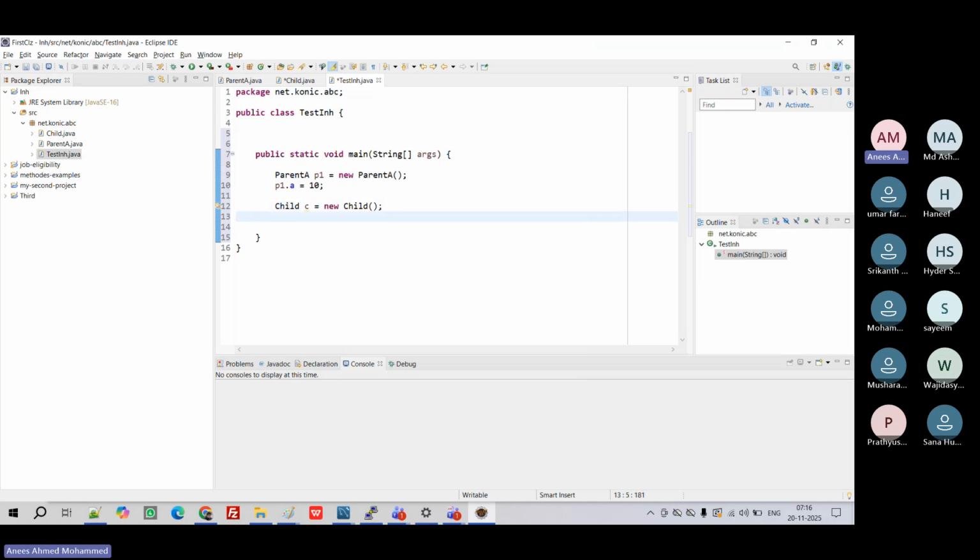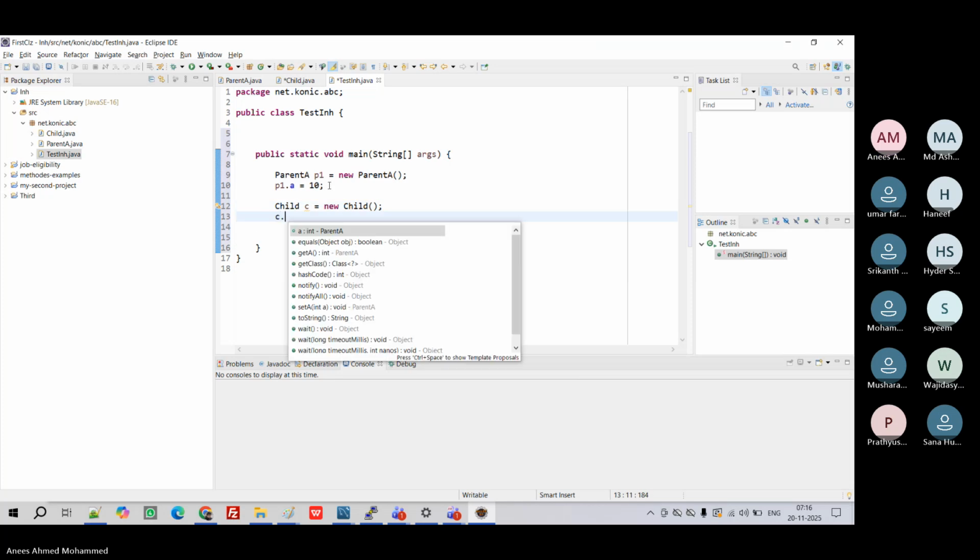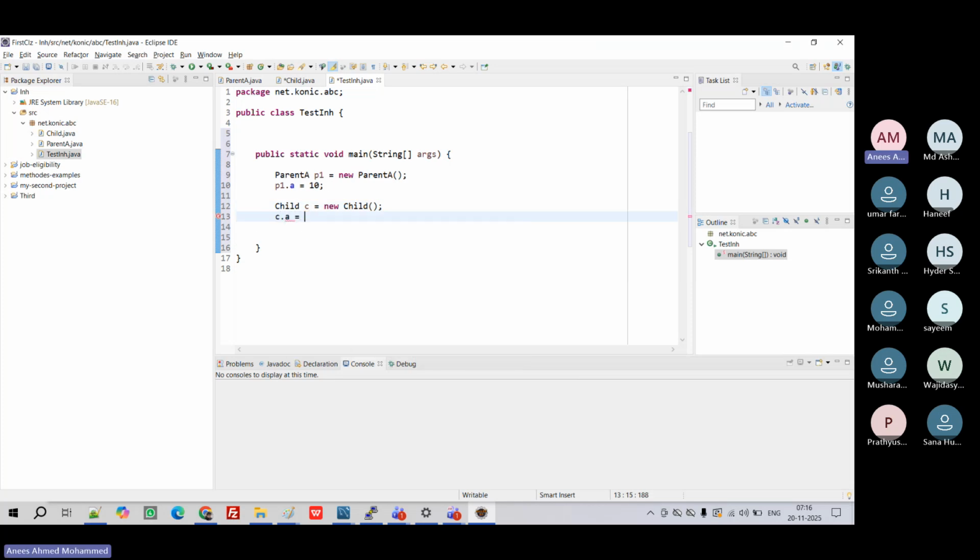Now if I'm typing C dot a, child C is equal to new child. You can see a is coming from where?